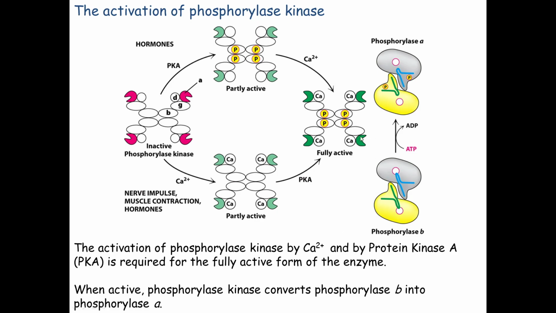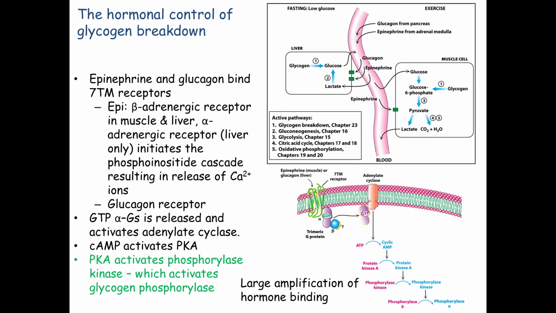Phosphorylase kinase, which is this thing here, right, is activated by 2 things. It needs calcium bound to it, and it needs to be phosphorylated itself. And that's done by protein kinase A. Okay? Protein kinase A is activated by a cascade, which we won't go through, all the cascades and transmembrane receptors and all that, but know that the picture at the bottom is what I want you to get out of this. Okay, you can ignore the rest of the slide if you want. We'll look at the bottom.